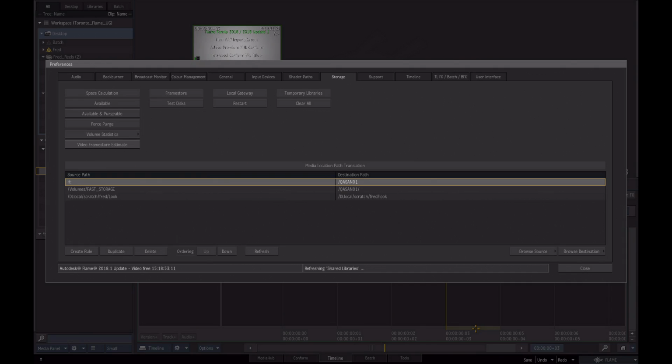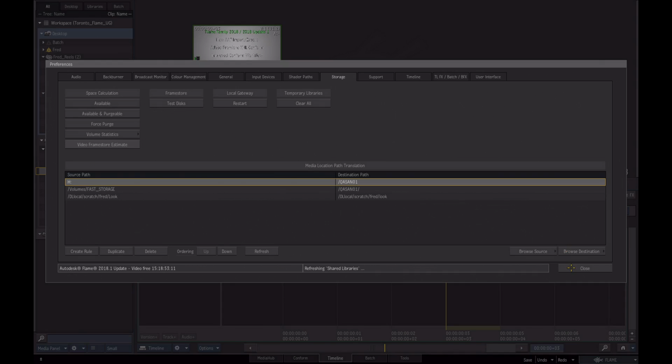So we came up with, as you can see on screen here, in the storage tab of the preferences, a way to create a list of in and out paths, meaning that you can define your various paths. Let's say the H drive on your Windows station being translated into /QA stan, and of course /Volumes being a Mac path, again being converted into a QSN. So you can define that as a system-wide setting, meaning that you don't have to redo them for every project because it's a system thing, and you can also browse to these locations to create the relationship between them.